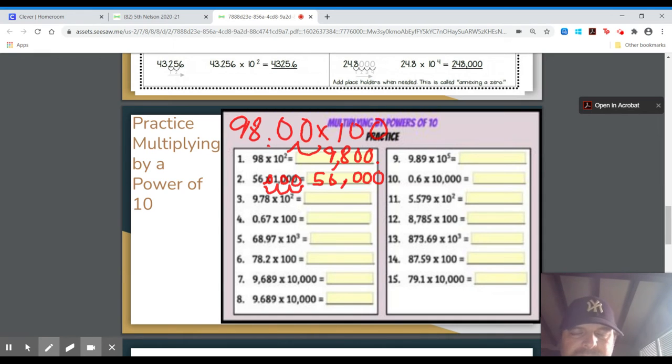All right. So this is how you do all the problems. Remember, if there is no decimal point, you put it at the end of the numbers. So the ones that do not have decimals: number 7, you put the decimal point at the end. Number 8, put the decimal point after the 9. Let's see. Number 12, the decimal point goes after the 5. And that's it. All the rest of those numbers have a decimal there, and you just have to move it over, okay? So go ahead and try.